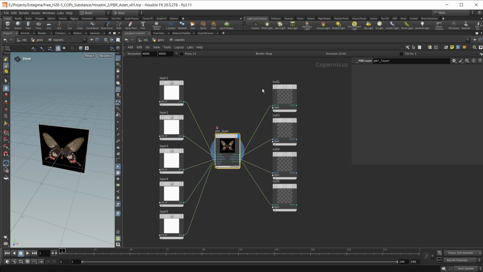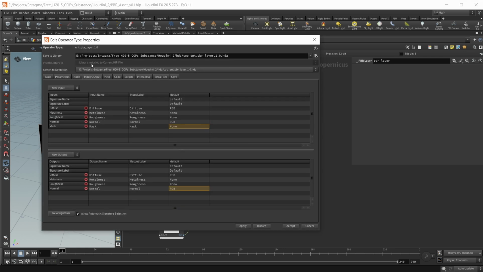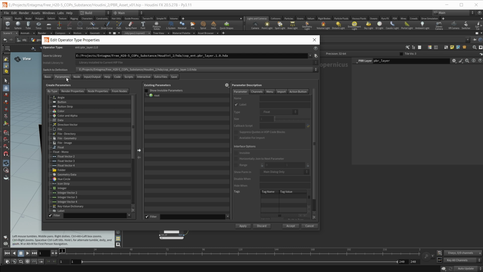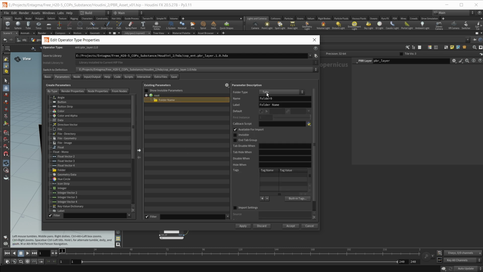Now finally, the last thing that we need to do is to actually build the parameters for this node in this field right here. For this, first of all, I want to set up a lot of tabs. To do so, I'm going to go into the parameters tab inside my type properties, and I'm going to use folders for this. These are already set up to use tabs, and I'm going to create a folder, first of all, for loading in my files, then a folder for doing some general tweaks for all maps at once, and then a folder or a tab for each and every texture that we're going to load in.